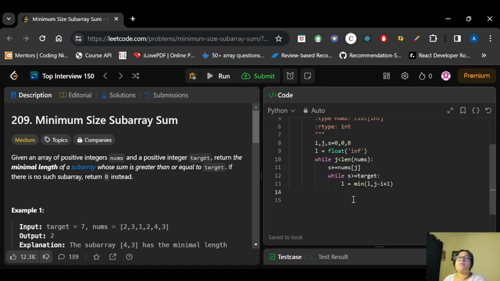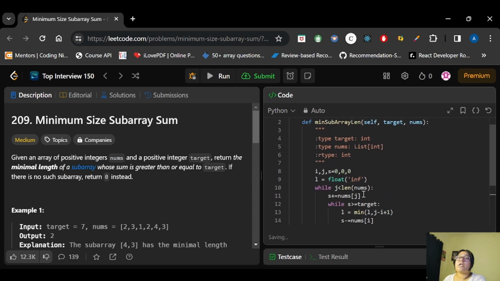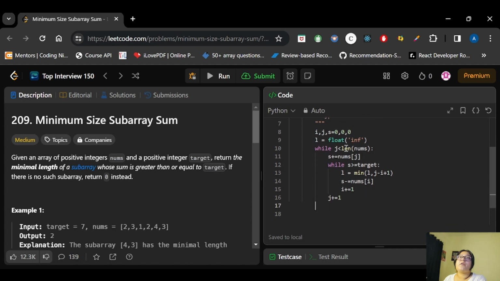After that, what I have to do, I will be subtracting the value, right? So let's subtract that, and i will be getting updated here, and j will be getting updated out of this while loop, right? Now I have been told in this question that if we are not getting any such subarray, then we need to return 0. Now how will I know that I haven't got any subarray? We will come to know if our length is never getting updated, right?